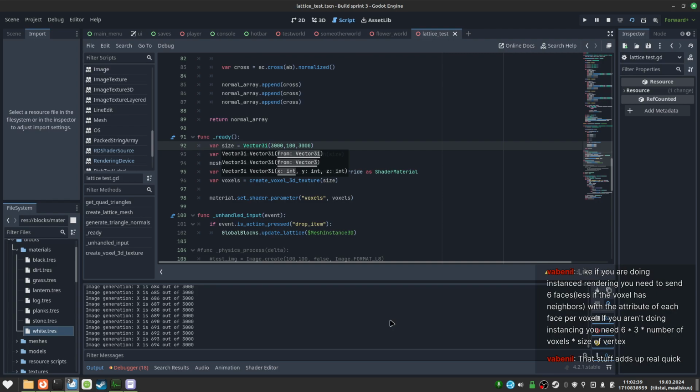Yeah, but if I'm doing greedy meshing, then I actually don't have to send one face per voxel. If I have a flat surface of them, then those can be combined. That's what I'm thinking with the greedy meshing, right? You would have less data to send, but the meshing itself would take a longer time, which is also a problem.